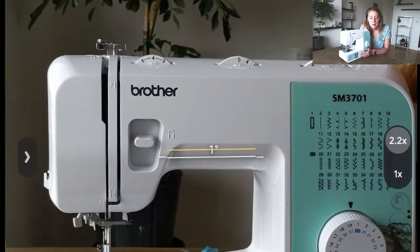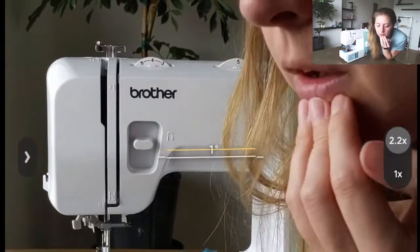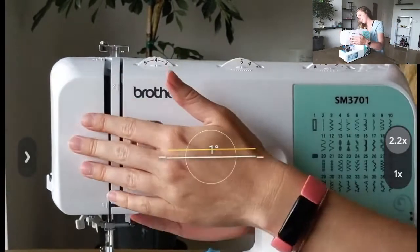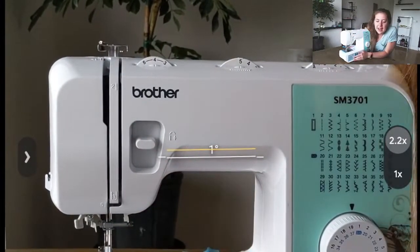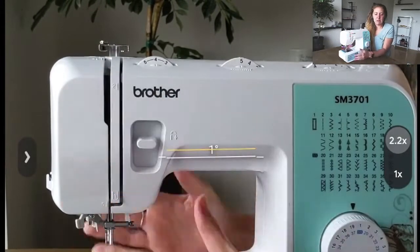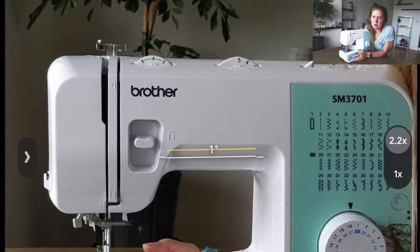So, upper thread guide faceplate. What are they calling? Oh, the faceplate. This chunk? I think it's just the outer housing of your machine. They're not really pointing at anything, and I don't really use that word, faceplate.